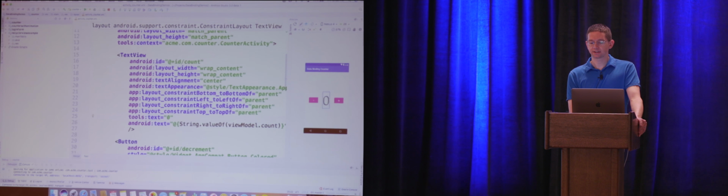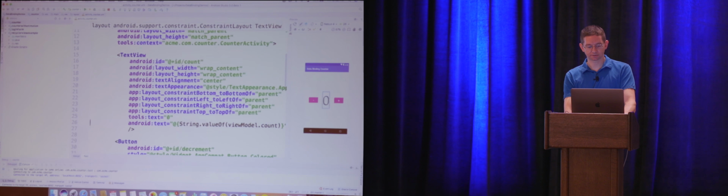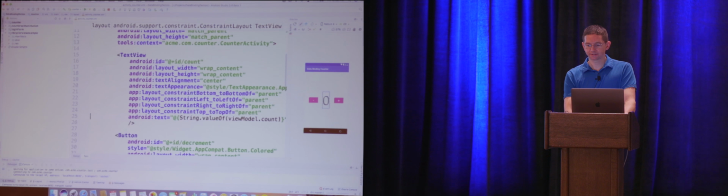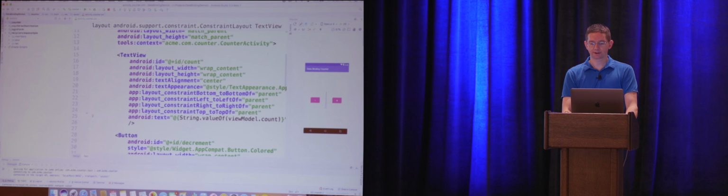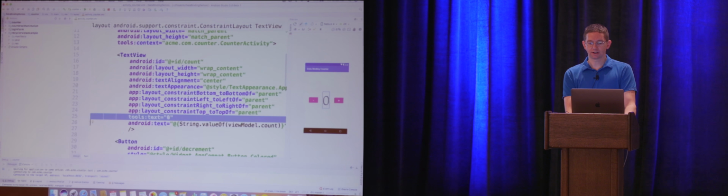But since I'm binding it directly to data that doesn't exist right now, if I don't have this, that goes away completely. Not only does it go away completely, but it no longer takes up any space, so it looks like those buttons are going to crash in. And if I'm not highlighted on that particular text view widget, I can't even tell that that was there. So it's very important that as you start building out your user interface, if you're using data binding, always make use of these tools attributes.